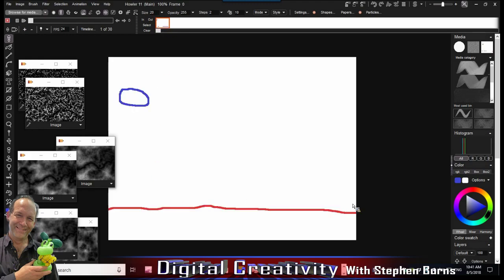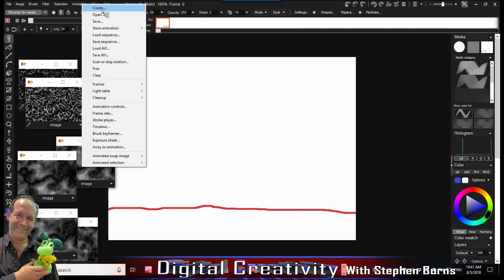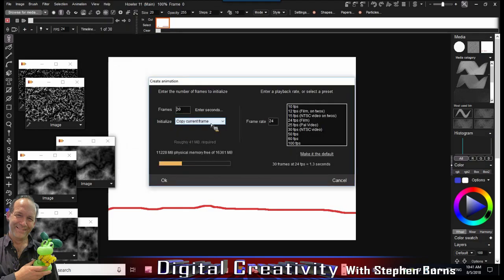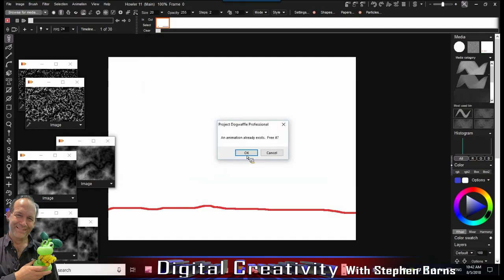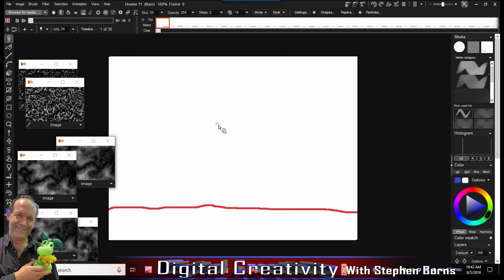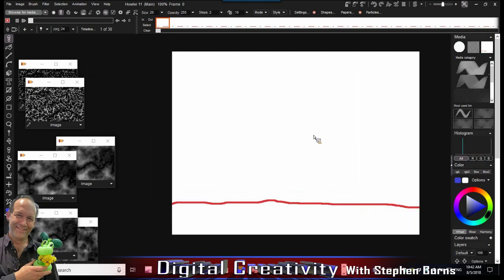So we need to have the ground floor on all of these frames. So what I'll do is I'll simply create the animation with that ground, that line at the bottom. That way each of the frames becomes a copy of that.